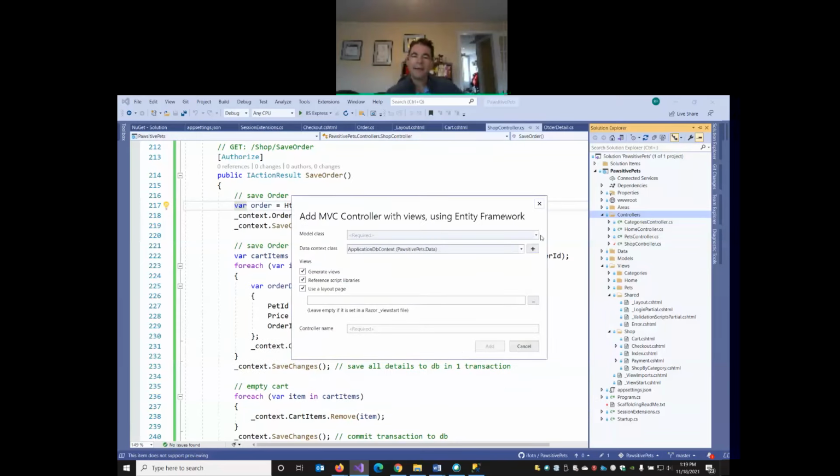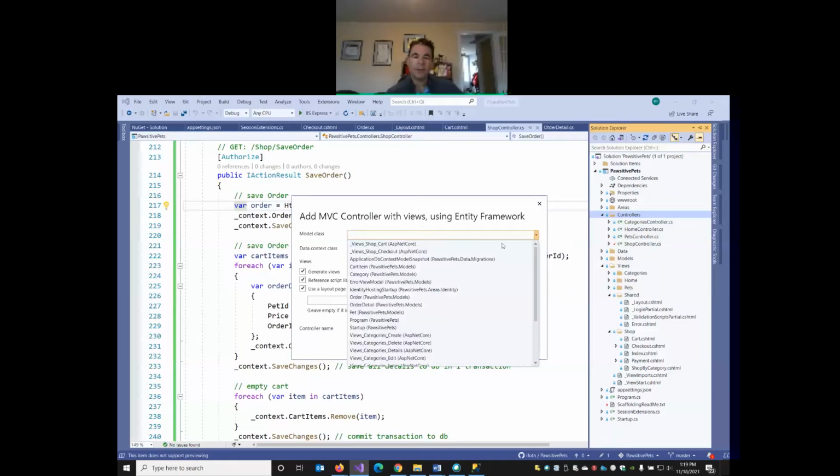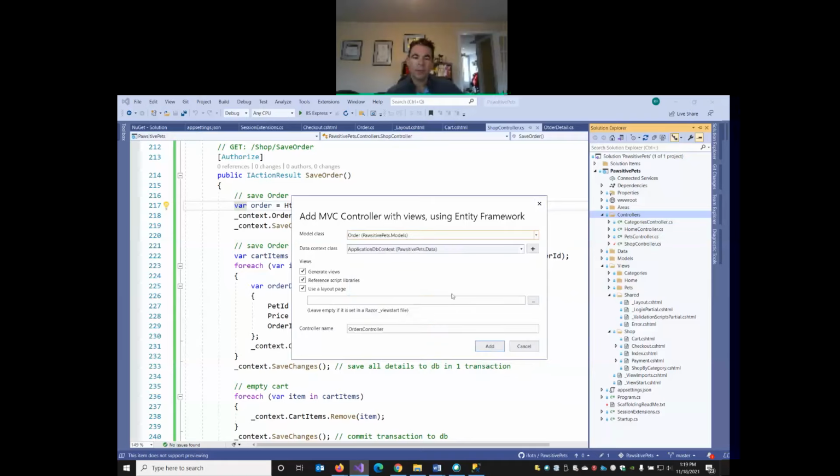So we'll click add. The only thing we have to choose here is the model. Everything else we can just leave. So the data context is already set. Our 3 checkboxes are already checked. And our controller name will just be orders controller. Add that.